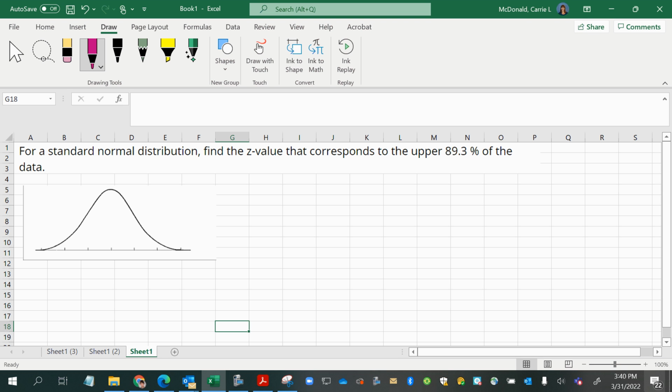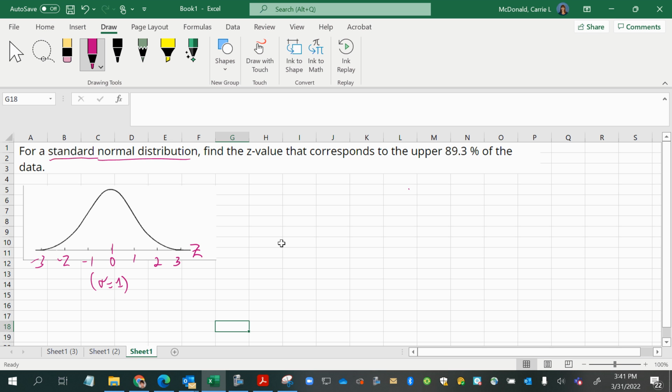All right, so the first thing we want to know about standard normal distributions is the normal part means that it's bell curved, and the standard part means that the mean is 0, the standard deviation is 1, and the horizontal scale are z-scores. So if you go 1 standard deviation above the mean 3 times, you get these values, positive 1, 2, and 3. And then going 1 standard deviation below the mean is -1, 2 standard deviations below the mean is -2, and so on.